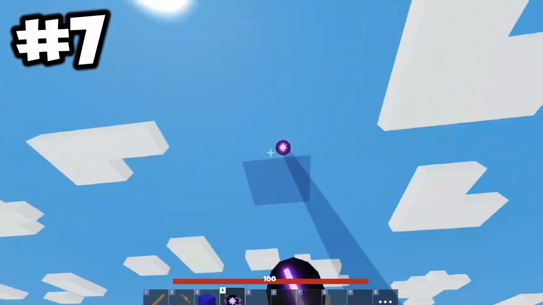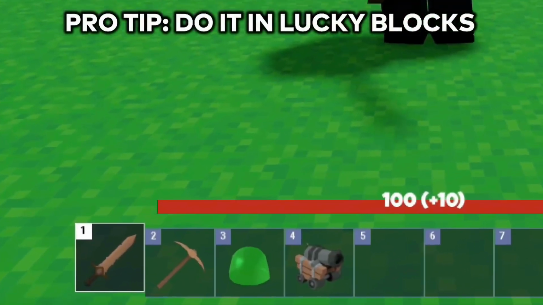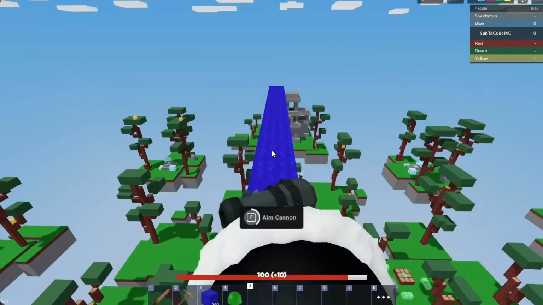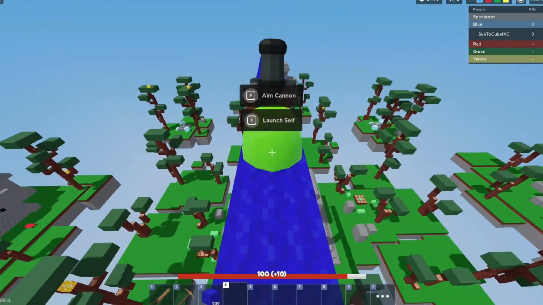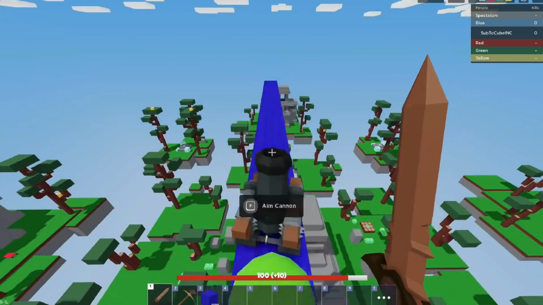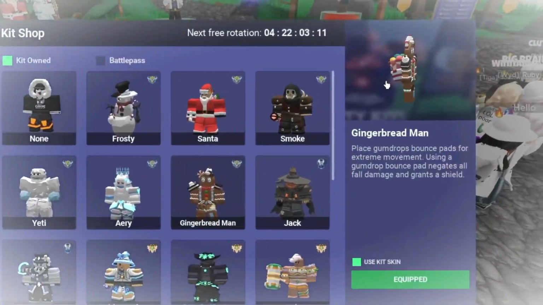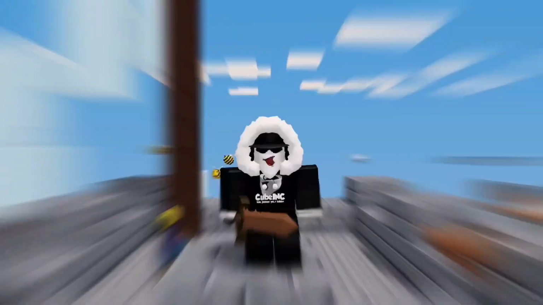Getting on the spectator map is pretty hard, but there's an easier way to do it. Get a cannon and a gumdrop. Build up to almost max height. Position the cannon so it goes up. Then place a gumdrop right next to it. Then use the cannon while running to the gumdrop at the exact same time, and it will launch you a million miles in the air, so you can land on the spectator map. Players who don't have the gingerbread kit will never be able to catch you, and it's hilarious.